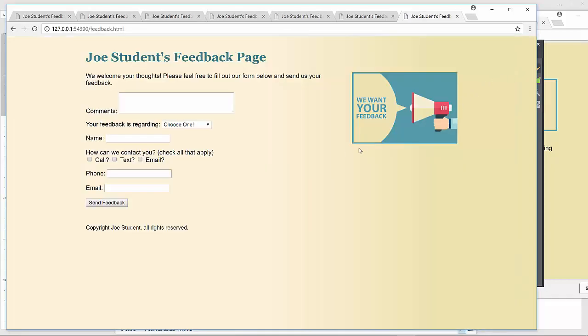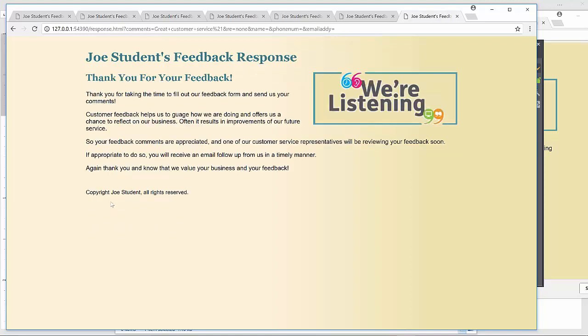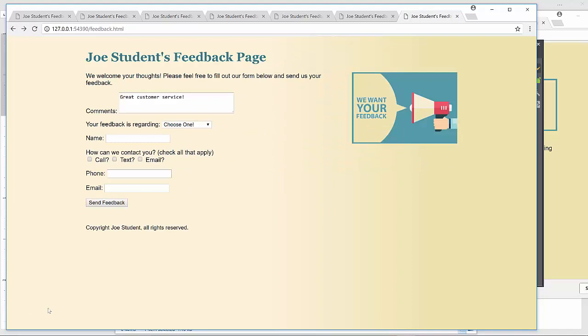Again, we don't see a lot of differences here, but what we will see is when we try to work with the form, if we send feedback before we fill something out, it says, look, please fill out this field. It's required. So once I fill that out, now I can send the form and it'll be fine. All right, now let's take a look at phone and email and see what kind of effects we're getting from those new types that we set up.